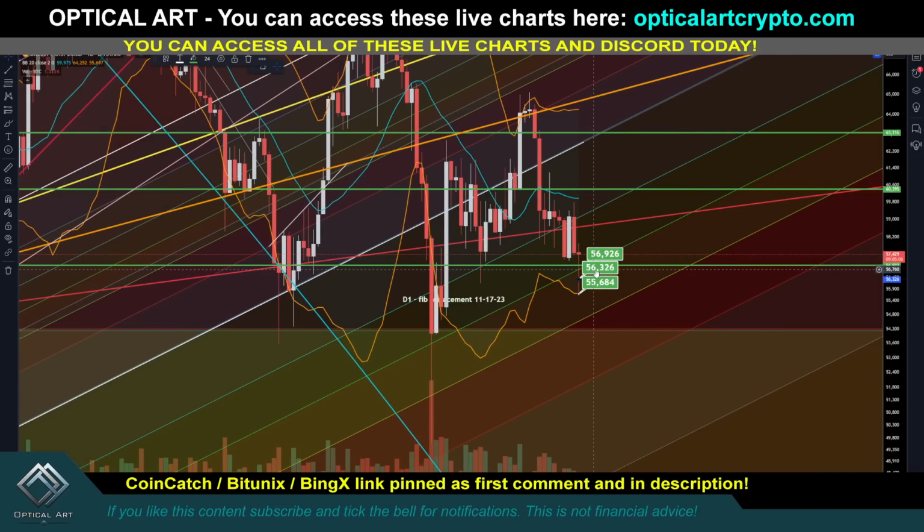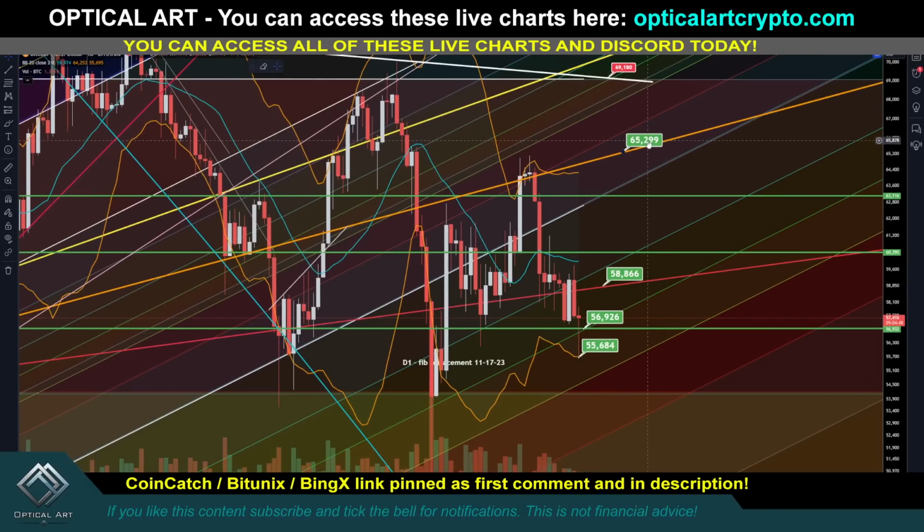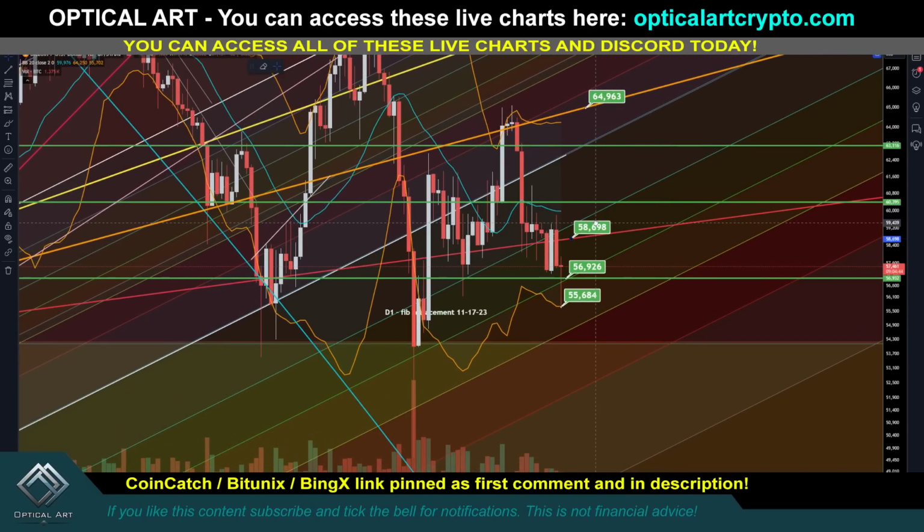Now, as I've said before, while this is on the daily, I use it on the weekly as well. This is that orange line up here, around 65,300. This is the red line. The yellow line is way up there. All right, so I told you I'm bearish below this point, below this orange trend line. Take note, that's up here where the top Bollinger Band is on the daily. But I would use this red line as more of a reference, not necessarily to long and short.